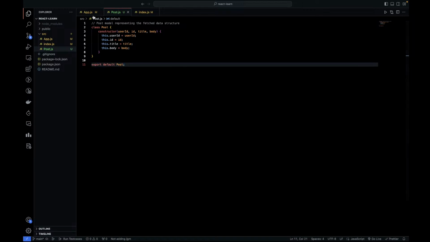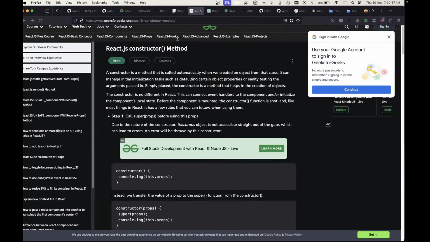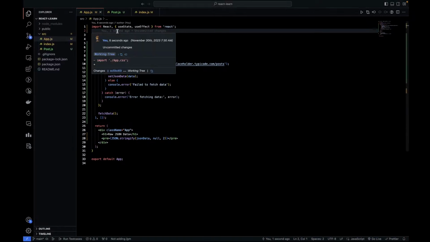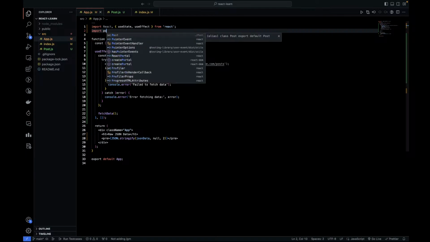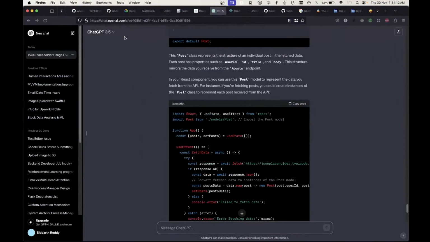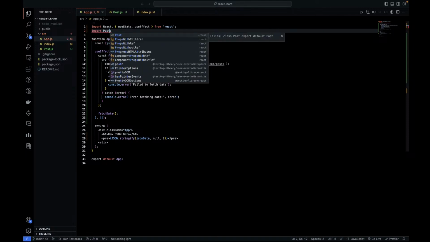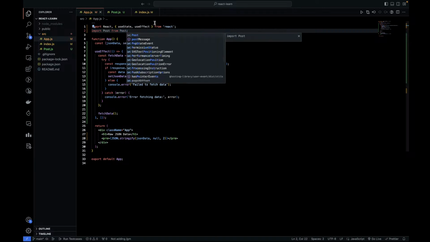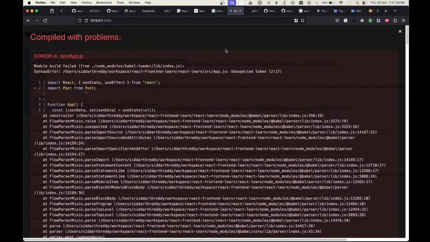Good. So now I have to go into app. I have to import it. How do I import it? import post from /model/post. Okay, so for me it would be import post from post. Does it make sense? If there is an error, I'll see it here, right?